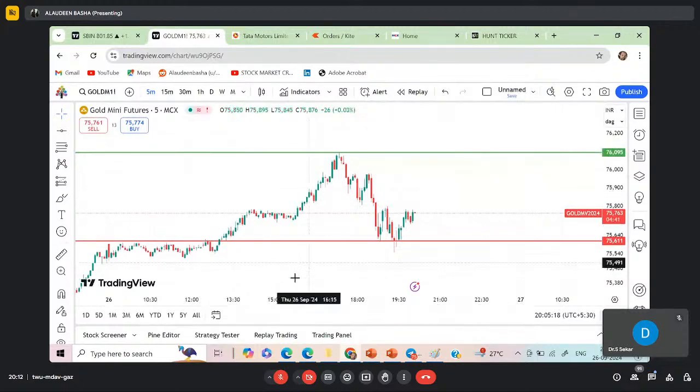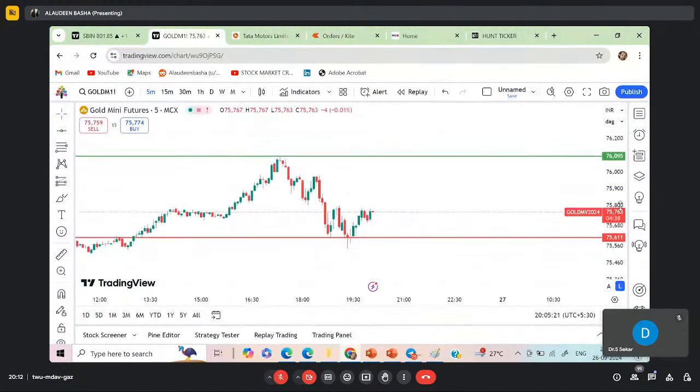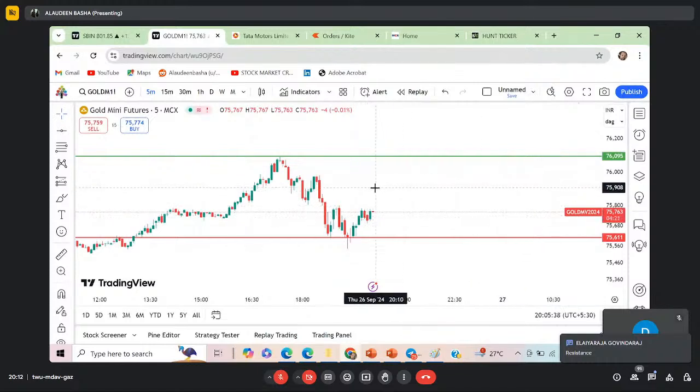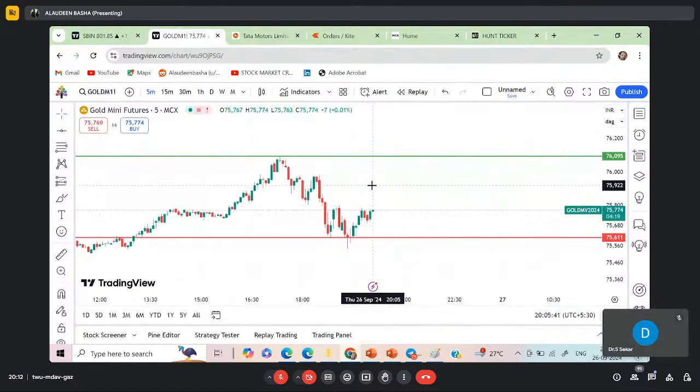Second one, this is an open question for all the participants. Are you able to find any patterns in this 5 minutes time frame? Any pattern? Just observe the chart. Sir, this is the live market, time is 8:05. It's an upward pattern? Uptrend? Or downtrend, sir? Downtrend and sideways.